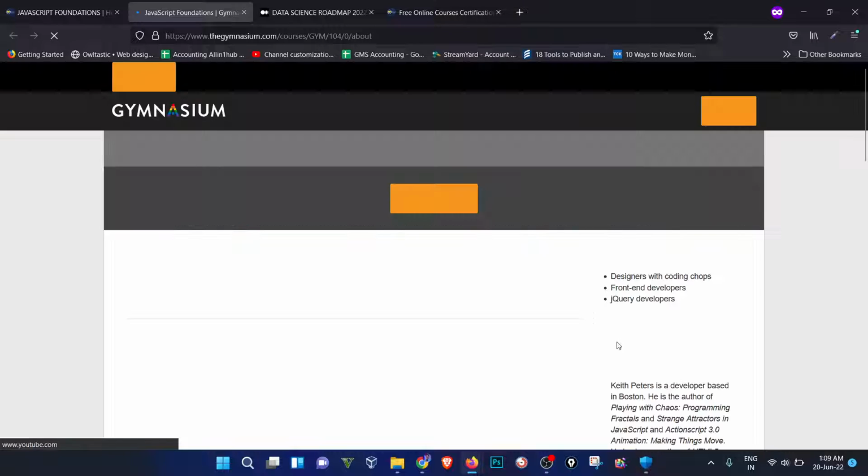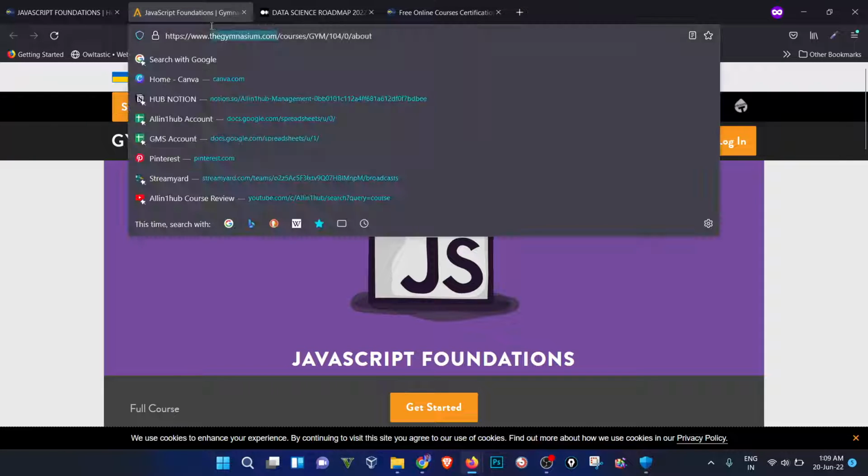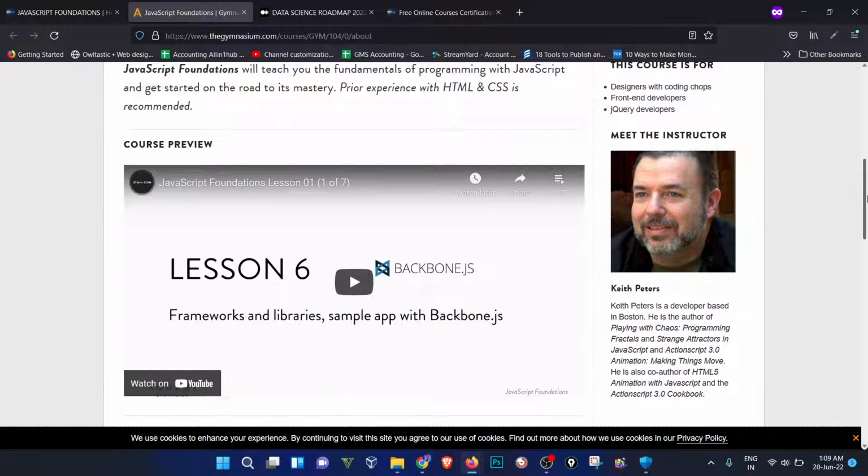Course link. Just like blogs, it will lead you to a site, the official site of the course. For example, here it's Gymnasium, right? Here you can see JavaScript foundations.